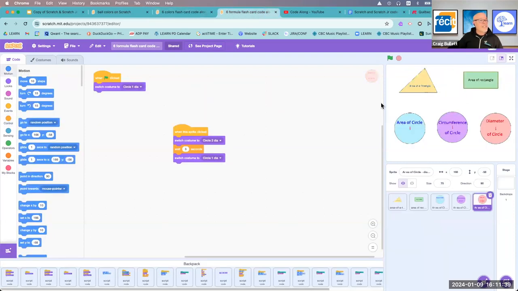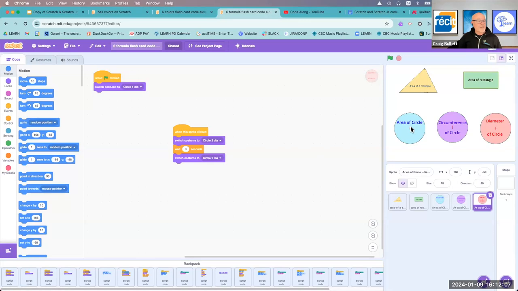What I've done here is something very similar. So I did the area of objects, and for the circle, I did the area of it, the circumference and the diameter. And the idea is when I click on the shape, my flip card would actually give me the definition and then disappear. I left it for a little longer time. Same thing, area of a rectangle is going to give you length times width. So a formula, and then it disappears.